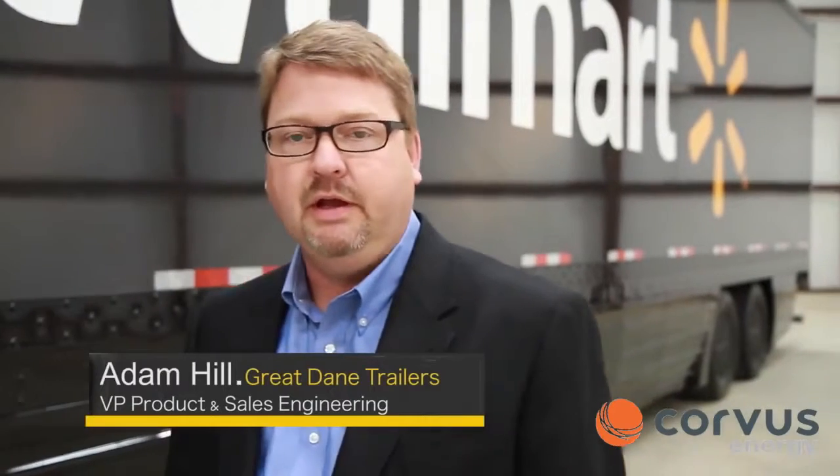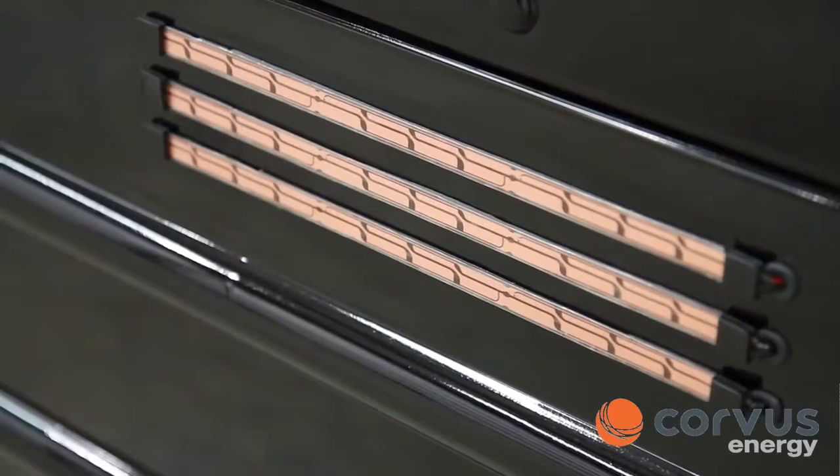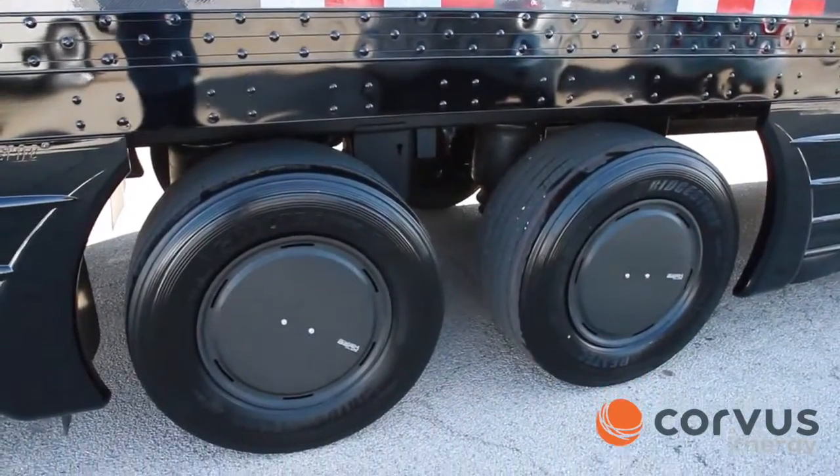My name is Adam Hill from Great Dane Trailers, and I would like to talk to you today about this newest technology that Walmart commissioned us to build. This short piece of equipment, an over-the-road trailer, is made primarily of carbon fiber material. Carbon fiber is about 10 times stronger than steel, but it's lighter than fiberglass, and that is one of the biggest reasons that it was chosen to highlight the technology of this equipment. This trailer has the capability of being fully loaded with a standard cargo load. It can handle forklift traffic for backhauls, and it is 100% DOT legal. There are several technologies that went into this trailer besides the carbon fiber, which gives us about 4,000 pounds of weight savings when specced very similar to a conventional Walmart fleet trailer.